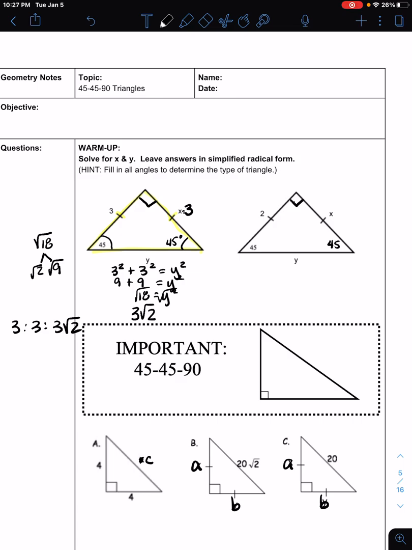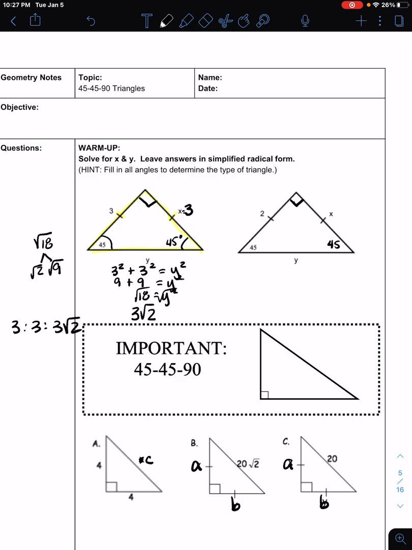There are a lot of different ways that I can tell you that a triangle is a 45, 45, 90 triangle. Okay, which is what we're focusing on today. They're called special right triangles because they have certain relationships. We're going to talk about 2 different kinds, 45, 45, 90 today, and then 30, 60, 90 another day. But they always have these special relationships, these ratios between the sides.